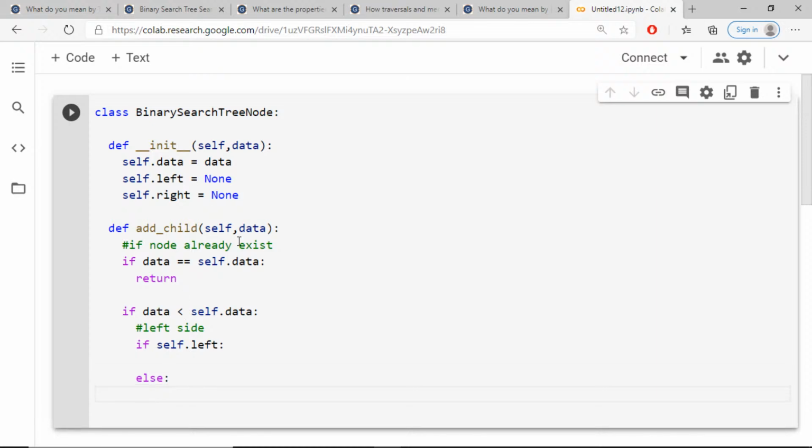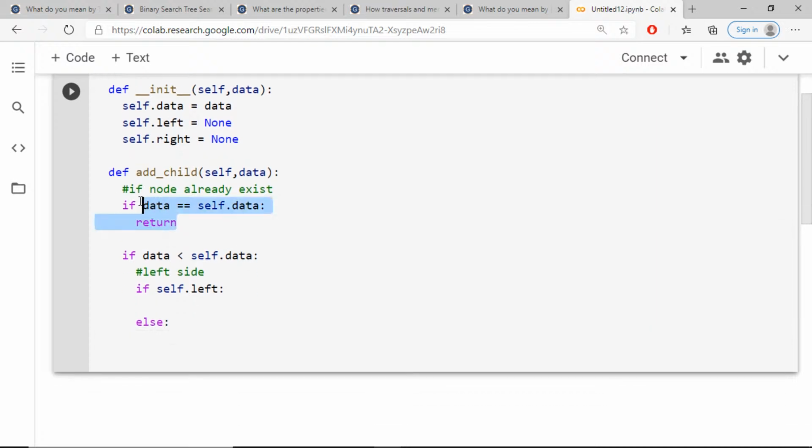Two things happen here: first we compare with the root node, and if it is equal to the root node, we return.